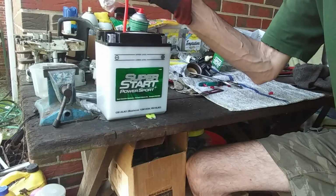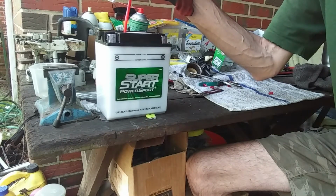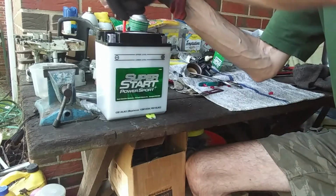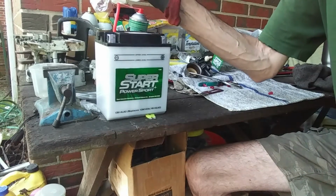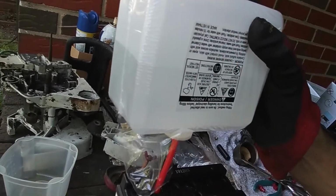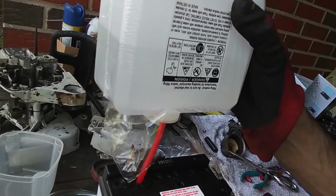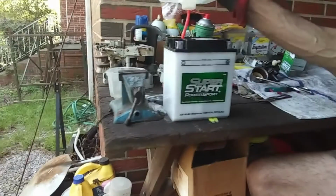I know they don't give you more than you want because there's no way to cap this off once you're done with it. So that's how come I'm telling you that it should use this whole thing up. We're still going. I don't know if you can see that level there. It's about a little under a half left. But it keeps gurgling. Once again, just be safe, guys, when you're doing this.